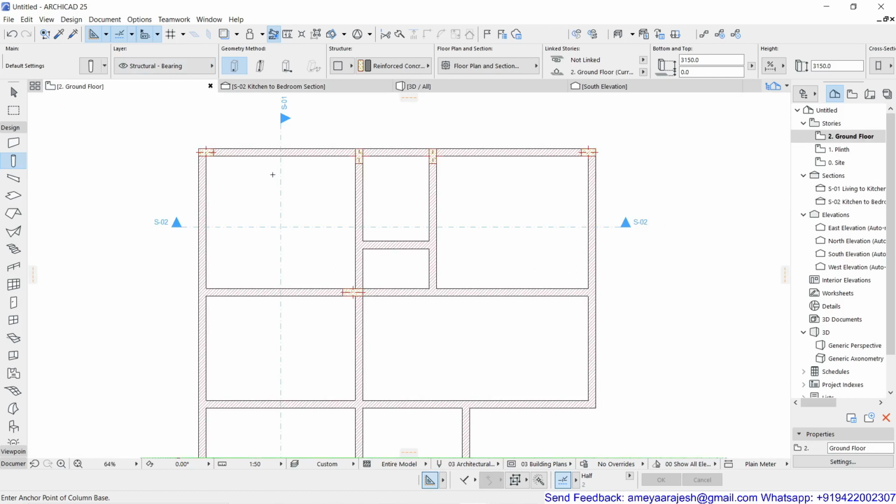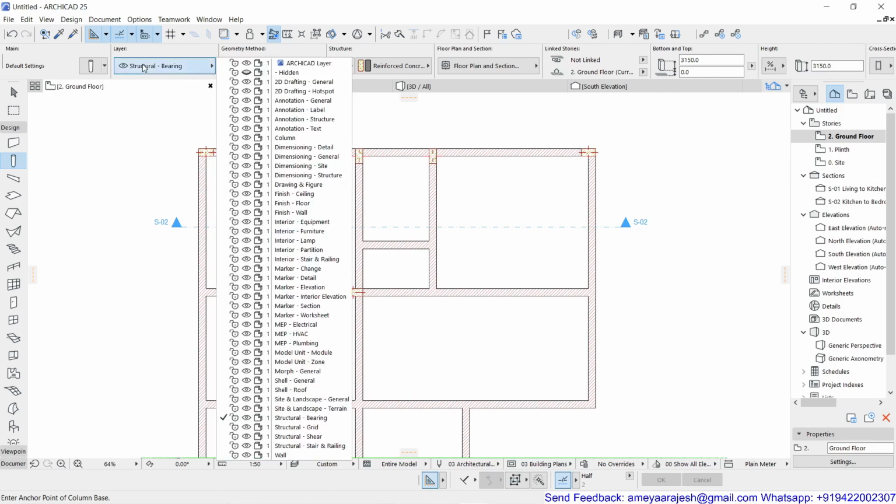So I hope you have understood how to now insert the column and edit the column for the base level. Now, as I've told you, if you want to put a new column, then by default it should be on the required layer. So my current layer was structural bearing for the column tool, which I'm not interested to continue further. So I can just click on this button and I'll get the list from where I'll use the column tool.